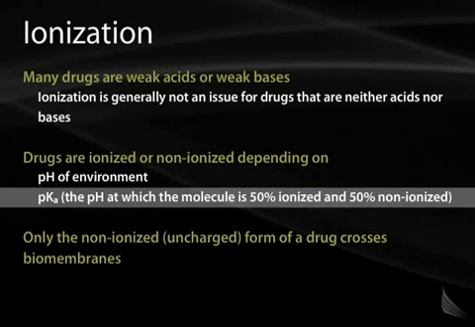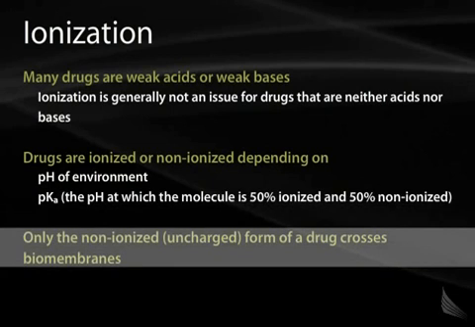Every drug has its own pKa. And the pKa is defined as the pH at which the molecule is 50% ionized and 50% non-ionized. pKa is specific for a medication. They will give you the pKa of the medication on the test. It's important to remember that only the uncharged form of the drug is able to cross a biomembrane, unless that drug has a specific transporter. The ionized form of the drug is water-soluble.